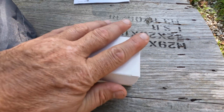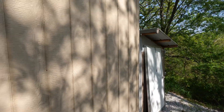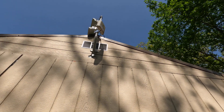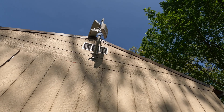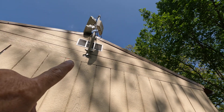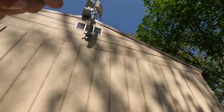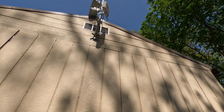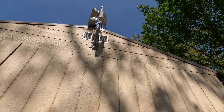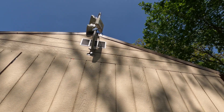It also came with a box full of cable clips, which I'm assuming is for running the cable through and tightening it up however I want — kind of a neat little thing, I didn't know that was coming. It does help make things look dressed out pretty. My goal is to get a ladder and go up to my communication pole and mount the Starlink to the top of that pole, then run the cable down into the building leaving a drip loop so that no water goes inside, so we won't have to have our cable running through a window.